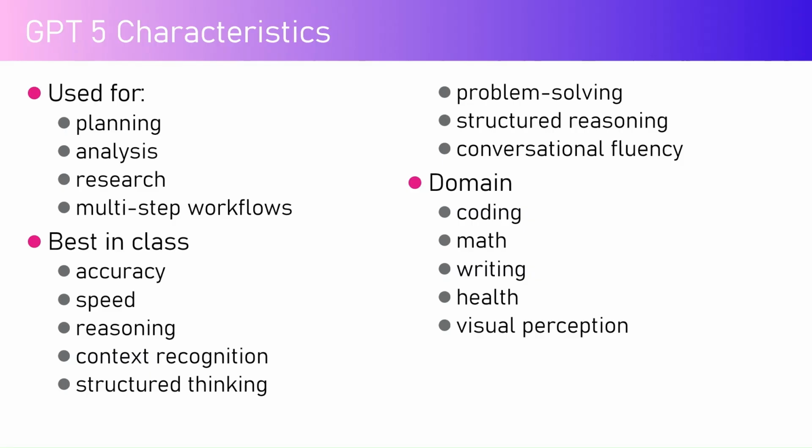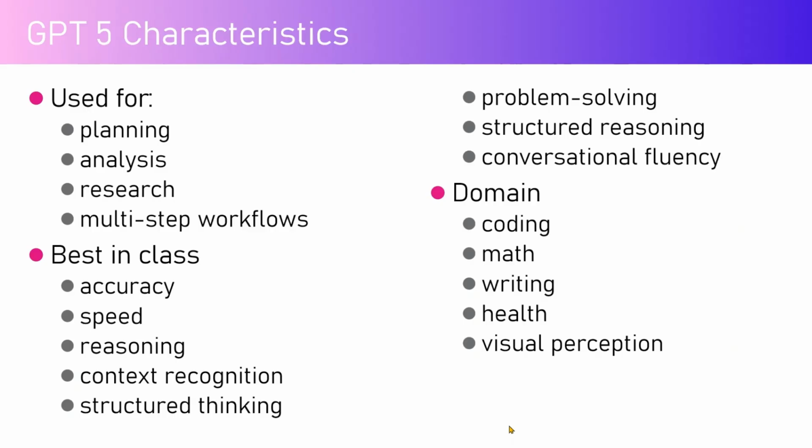Now, when I say speed, speed is important in terms of reasoning, because when we give some instruction to the model to reason on something, the model needs to first formulate a plan, and then once that plan is formulated, the model needs to perform some sort of activity, and then it might take some time for the model to return the response.